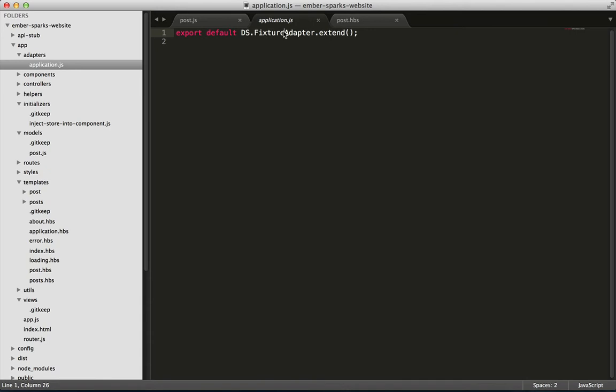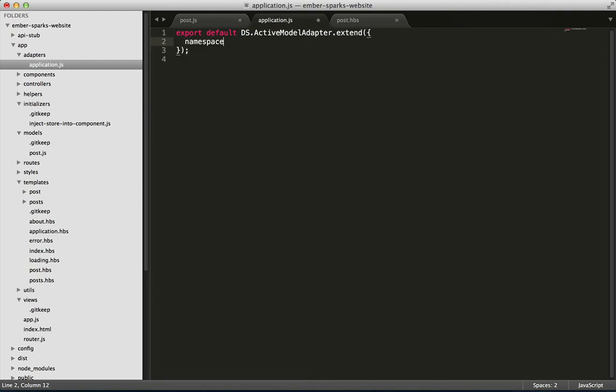The first is to change the adapter. Most of you will want the REST adapter. But if you happen to be using Active Model Serializers, then you'll use the Active Model Adapter. Now Ember knows how to expect your JSON to be formatted. If your API is not very consistent, go ahead and check out episode 1 to see how to make a per model adapter. We'll also need to make sure that Ember Data knows the namespace for our API.